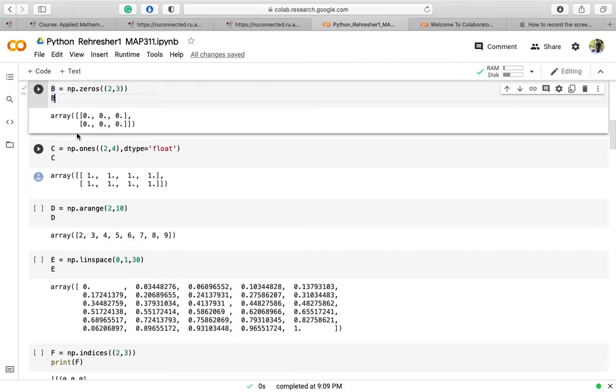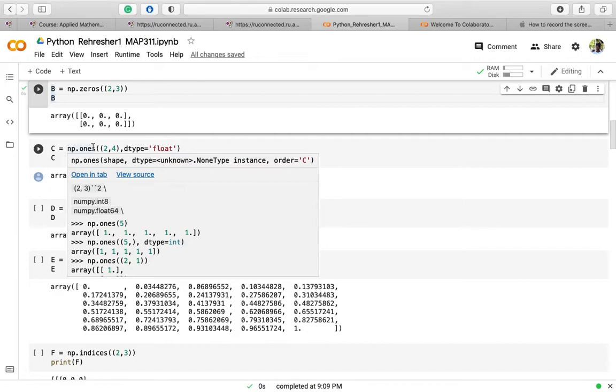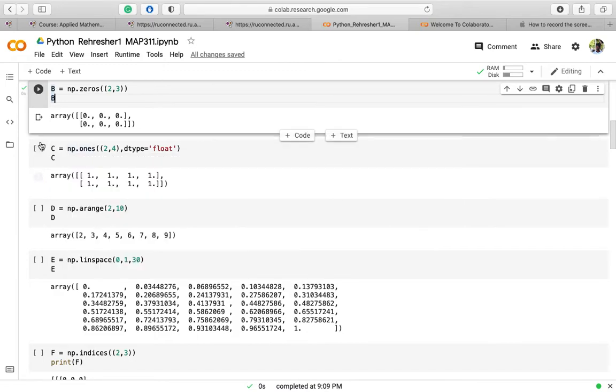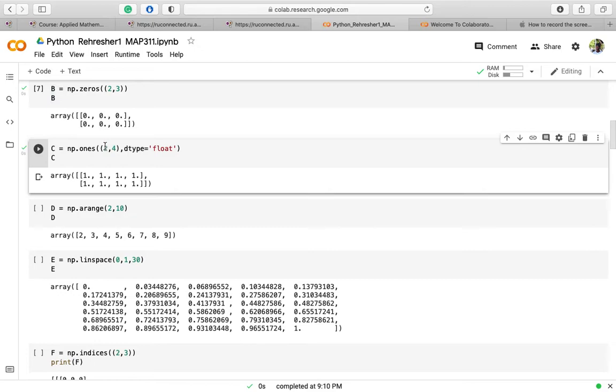And now c equals np.ones. So remember we did zeros, so now this becomes ones. We're now saying, okay, cool, create an array with ones instead of zeros, and it has to be a 2 by 4 array, so two rows and 4 columns, and we're making it type int. So remember, let's try int. Sorry, it's a float. Let's try int. What's gonna happen to the data? They become integers. You see, the decimal points all go.